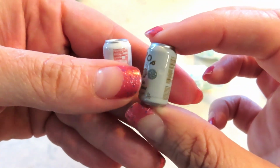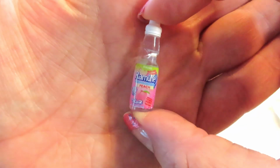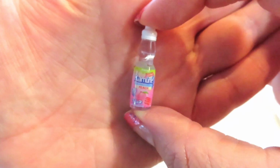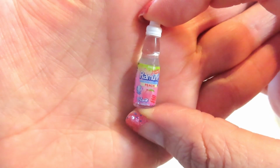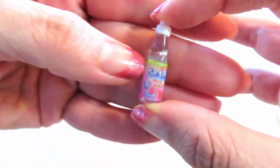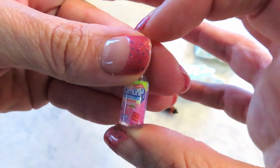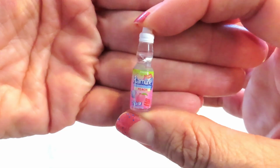So adorable. And then, oh, that's funny. I think these are the drinks that have like the marbles in the top that you push through. I think they're marbles at least, little glass things. The kids have tried those before. That's really cute. So we got a peach one of those.